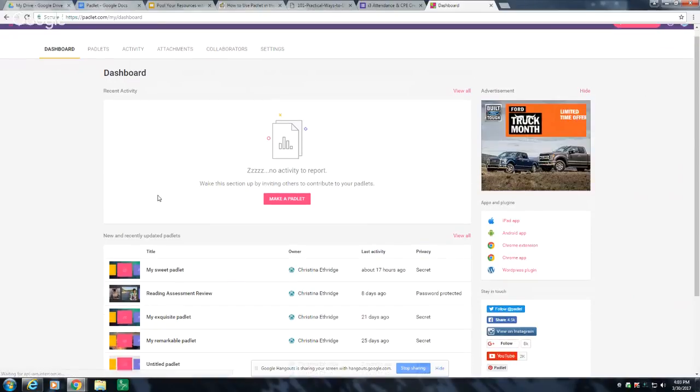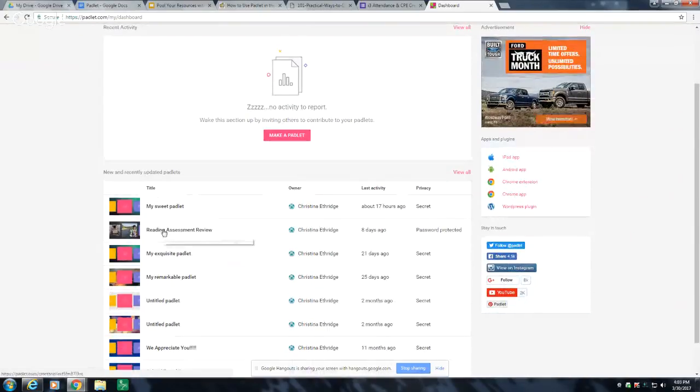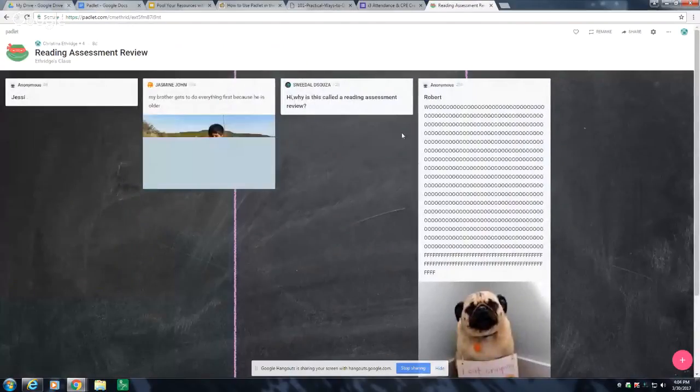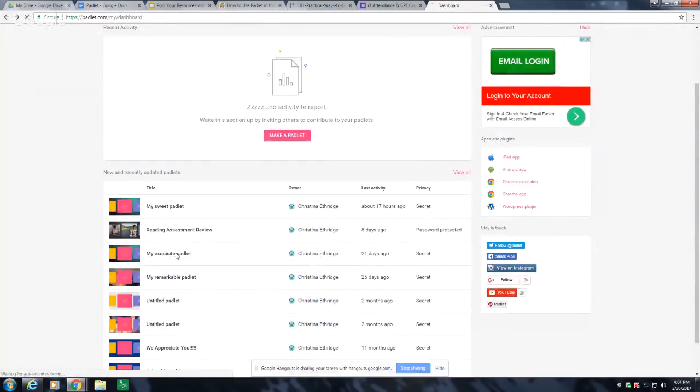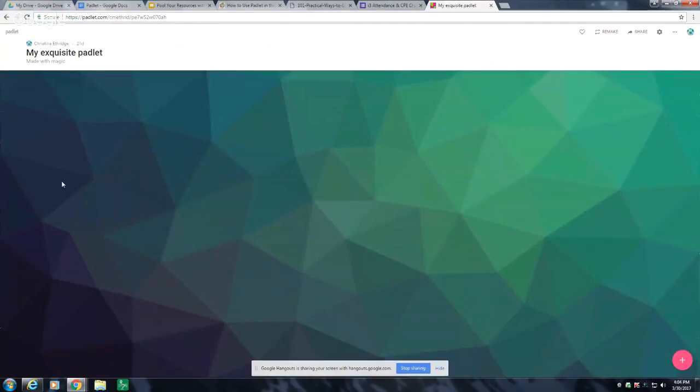I'm just going to show you a Padlet that I made before. This was a reading assessment review, and we were playing on it one day. A Padlet starts out like a blank board, like a pegboard or a poster board, or whatever you want to call it. It's just a background.